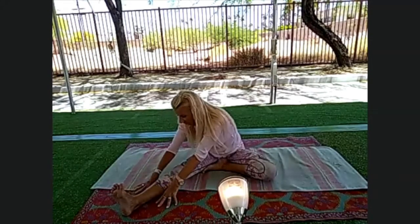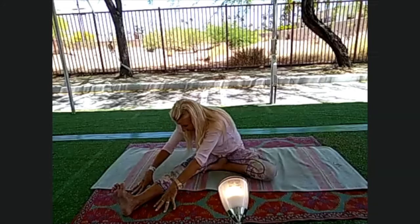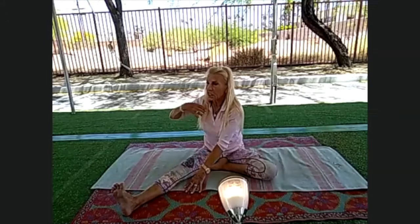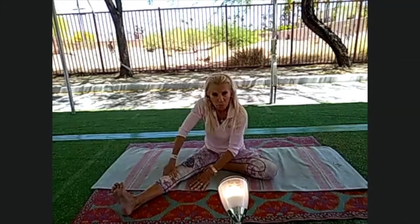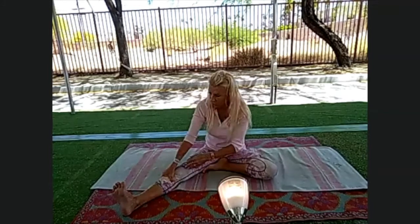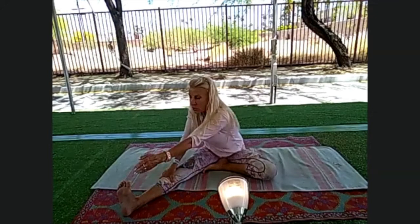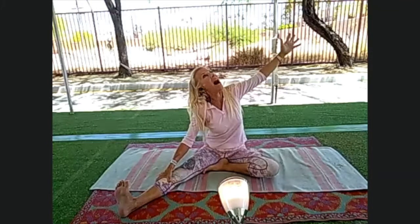Then slide your hands back towards your knee and feel your spine, your back muscles lifting you up, so you have that kind of continuous movement through the body. Left hand goes out, thumb on the inside of the shin, four fingers on the outside. Push that leg, Gary, right into the earth and pull the toes to your nose. So you really push the leg in. Right arm goes out. Inhale, opens up. Move your head, loosen up your neck, broad through the chest, long in the arms, good.